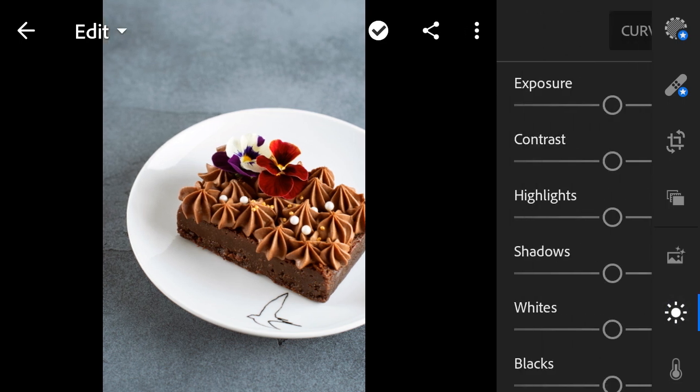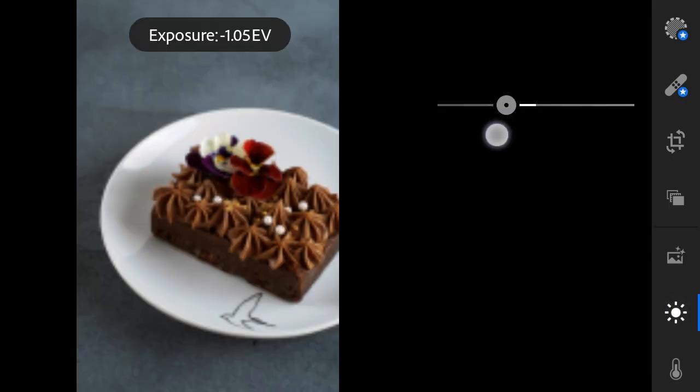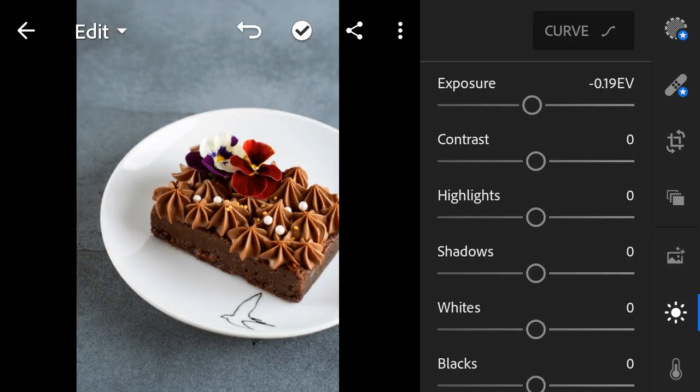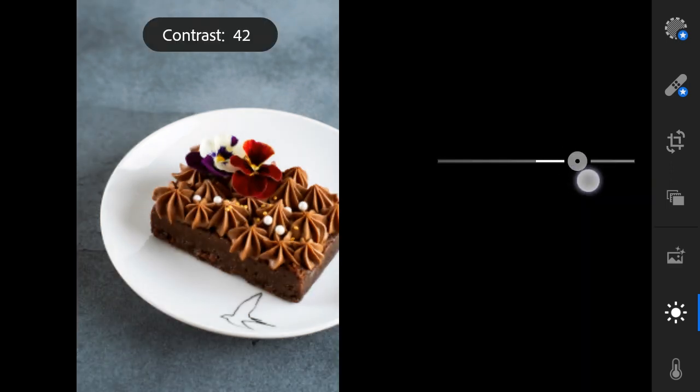Light. Exposure to 0.19. Contrast to 78.